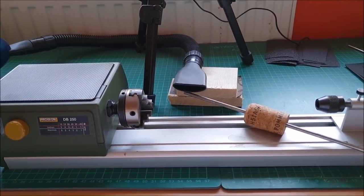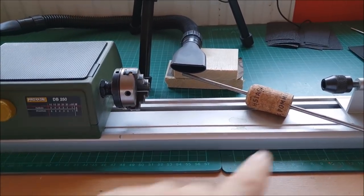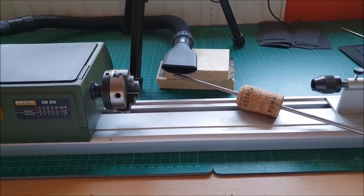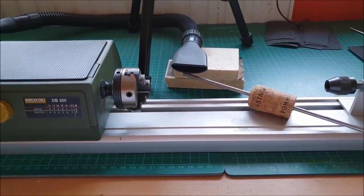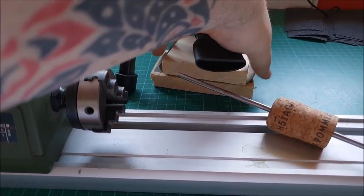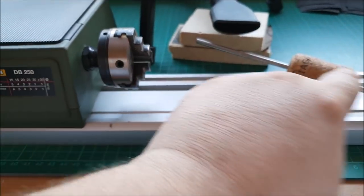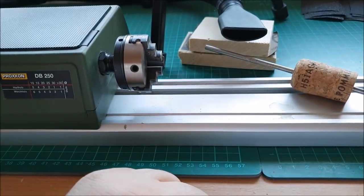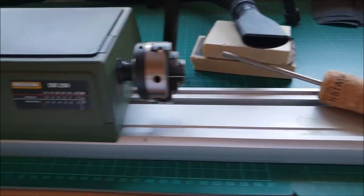Now, before, as I say, I start making the float, creating the angles and the shapes on the cork, just going to run you through a few bits and pieces. So you've seen the hoover. I've got that mounted just on a couple of blocks of wood just here, and that's just to prop it up really. I'm going to put it just in front of where this will be, so it'll actually extract most of the dust up as I'm turning.